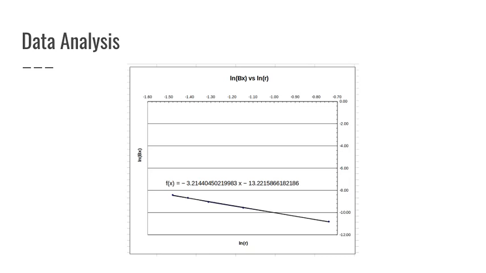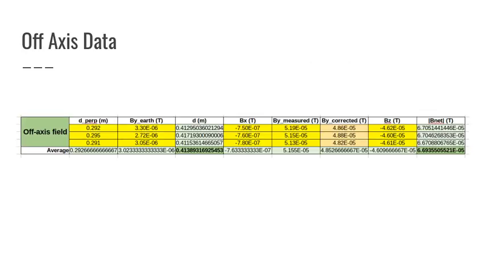Another set of experimental data I recorded was the magnetic field strength off axis. I first placed the magnet a distance away which corresponded to a magnetic field strength of 100 microteslas. I then moved the magnetometer the same distance perpendicularly off axis. Here, I recorded each component of the field strength. We will use this data to compare the computational model I made to the real-world values.